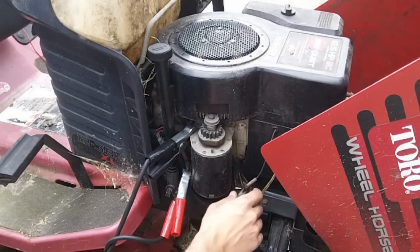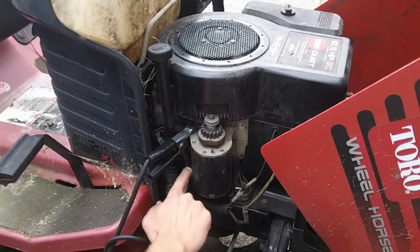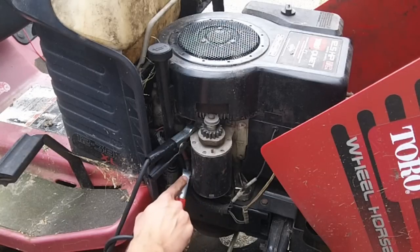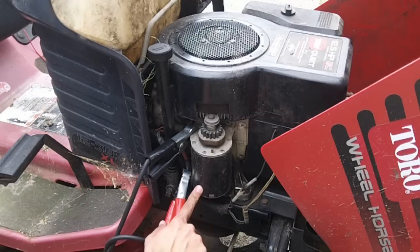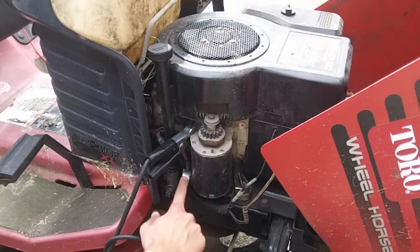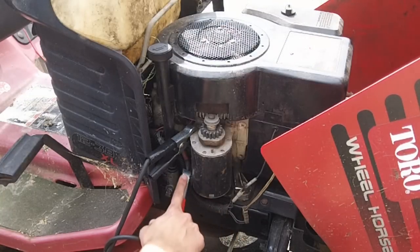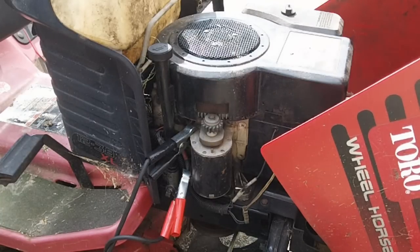Hi, so now we've got our kill wire disconnected. We've got our ground up here. We've got our positive on this terminal on the starter. One thing to note, make sure that your positive is not touching the outer housing of your starter or else it'll weld itself to it. You can do this using jumper cables off of a car. You're just going to end up sparking right across it. So you might have some char marks by the time you're done. The nice thing about a booster is I just hit a select button.